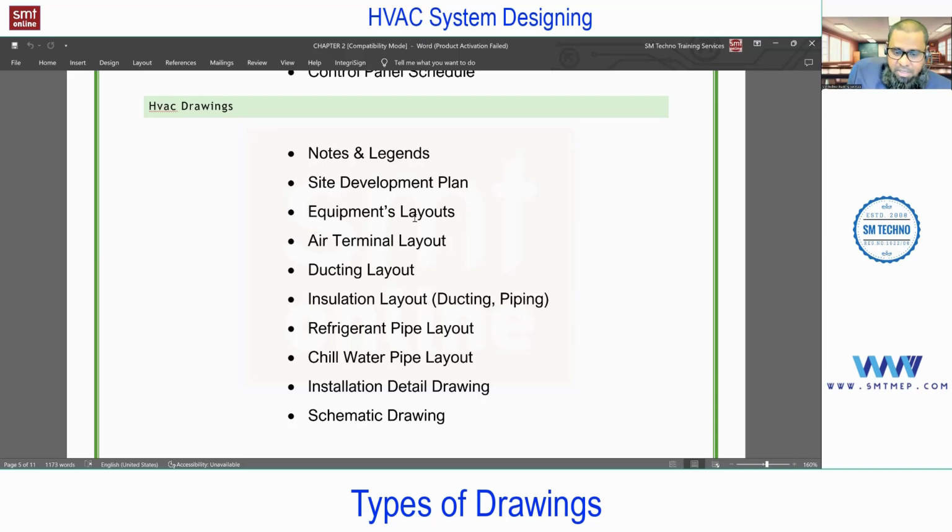In that you'll find the text. It's not a drawing, but again you'll find it in layout form or drawing form, though it's not actually a drawing. You'll find this text information. Next, terminal layout, for the terminals.